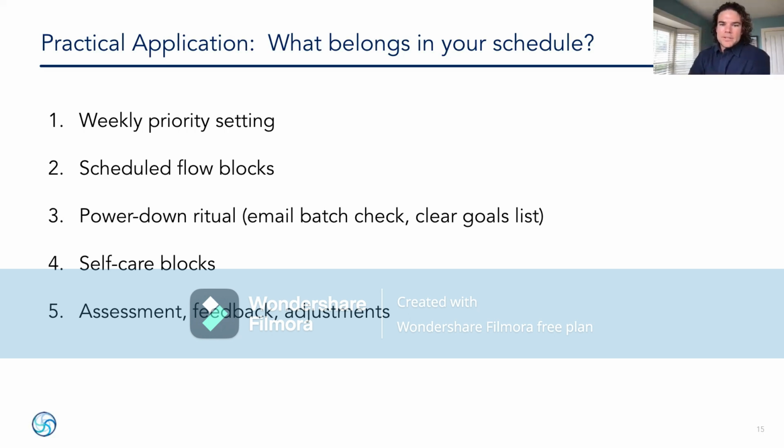Then you'll need periods of time to work on those priorities and cover ground. Those are your flow blocks. They're 1 to 3 hours of uninterrupted and minimally distracted time. How many do you need? As many as it takes to accomplish your priorities for the week, but as many as 2 per day, but even as little as 1 per week is an improvement for most people.